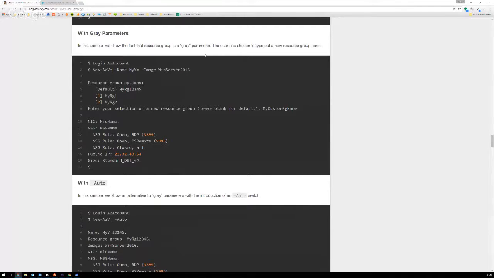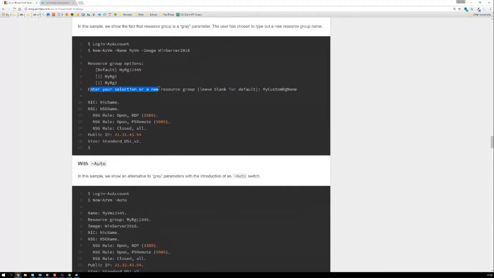So what we would do is say, okay, you didn't pass resource group, and that's a required parameter. Instead, we have some context. One, we know that you have other resource groups, and two, you might want to create a new one. So we might say, hey, the default, if you do nothing, is to create a new one named myrg plus some random integer, or you can select one of your existing resource groups, or finally, if you don't like any of those, you can type a new name for a new resource.